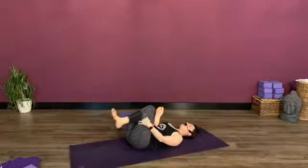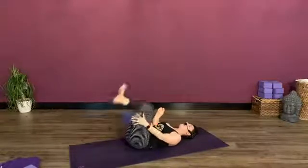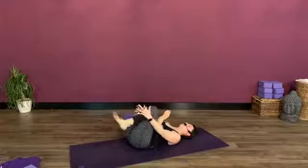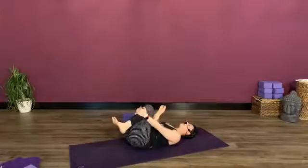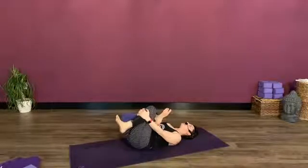Other variations here is interlacing the fingers above the shin. Or maybe you have your left leg straight and you reach from the toes. Notice that that right knee is dipping towards the right. Can you bring it as close to center as you can, moving from the center of your body?